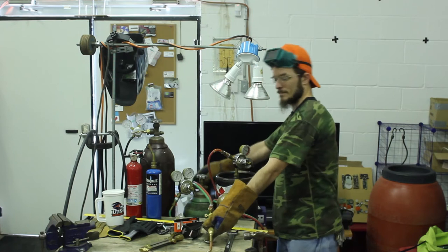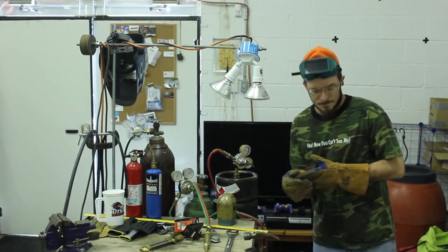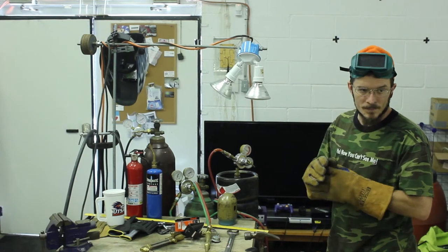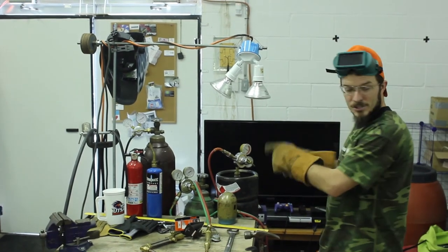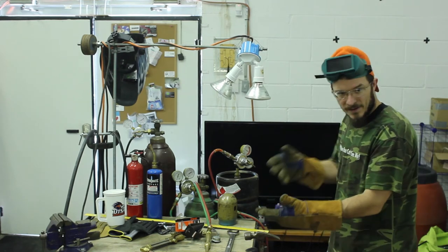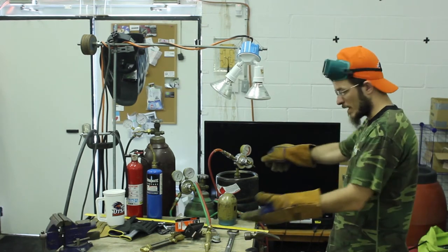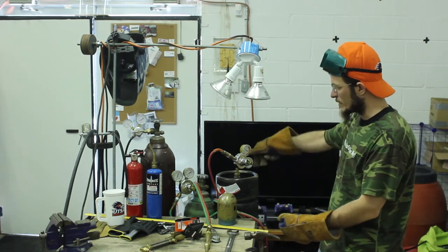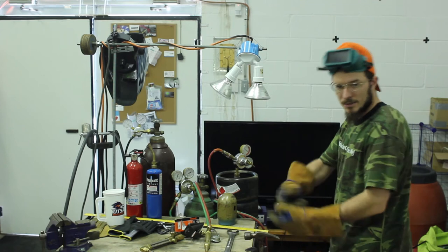No. I'm sure we'll go through the process again next week, but the main thing is turn the valves on, make sure the pressure's right, open it up a little bit on the handle just to make sure, and then go back and readjust. You want to leave it cracked so the pressure can equalize, so you can get to the right pressure. You leave it cracked just a little bit, you can hear it flowing, and then you make the final adjustment that you need, then go ahead and close it, and then do the other one.